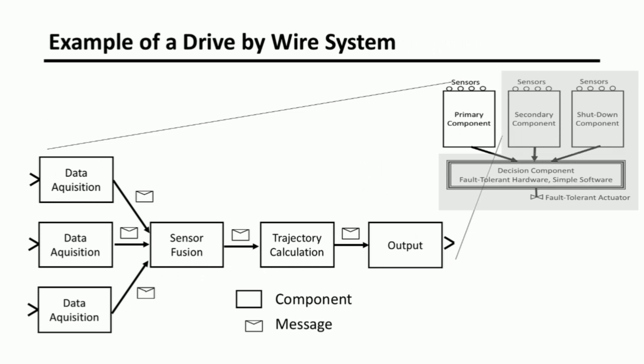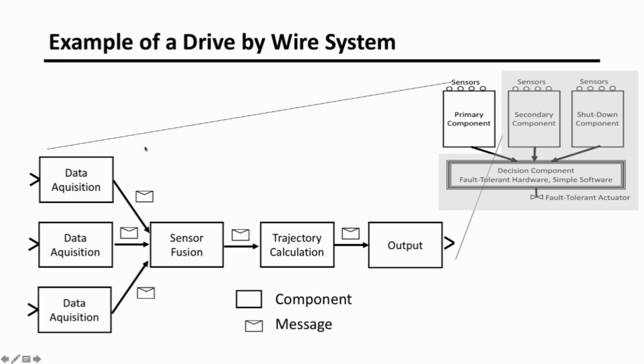We had just before this particular system, and now we are going into the next level down in our hierarchy and try to develop a structure for the next level, for the level n-1. And there we say we have different data acquisition subsystems. That means we have radar and LiDAR and cameras or whatever. Then we have sensor fusion. Then we have trajectory calculation, and then we calculate the output. That means, in essence, the next set of acceleration values and brake values, which go back to the decision component.